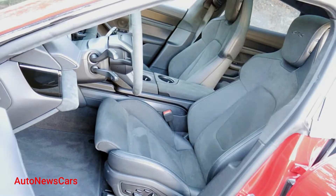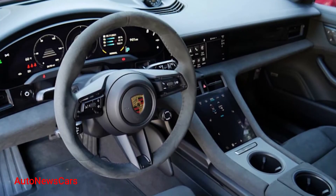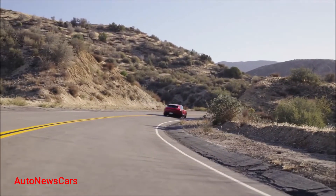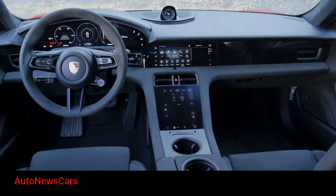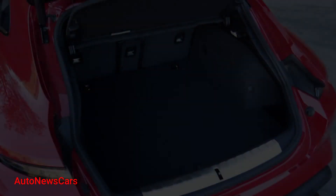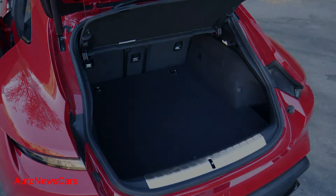More on that in a moment. You can still outfit it with a power, GPS-linked front-end lift for steep driveways. Inside, nearly every centimeter gets covered in black Racetech faux suede, and in such excess it all looks a bit cheap — like a well-worn towel. Happily, Porsche's enormous options list is there to swap out the full Racetech treatment for leather or even just a different color.